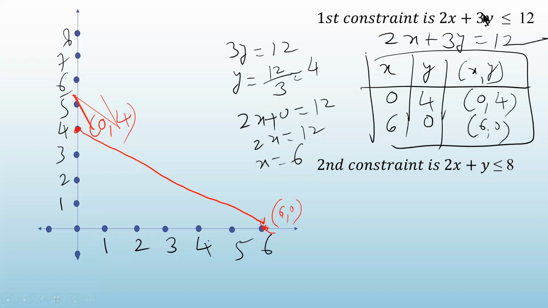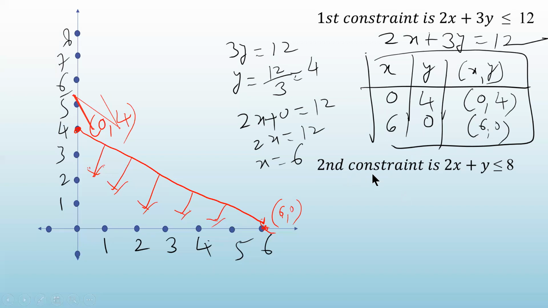Now we want to draw this region. So as before, you can see that this line divides the entire plane into 3 parts: the points on the line, above the line, that means this region, and below the line. So which portion will be given by less than 12? Definitely the region in which the origin belongs to. So the region which I am putting by arrow. It is very, very similar, so I'm not explaining you again because we have done it the same way in the previous problem. So this 2x plus 3y less than or equal to 12 is everything below this line, which I have shown by arrow.